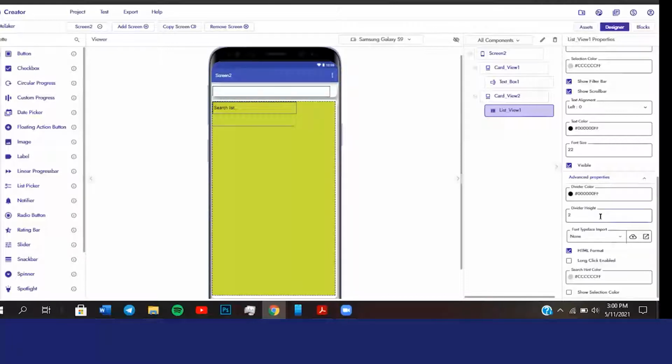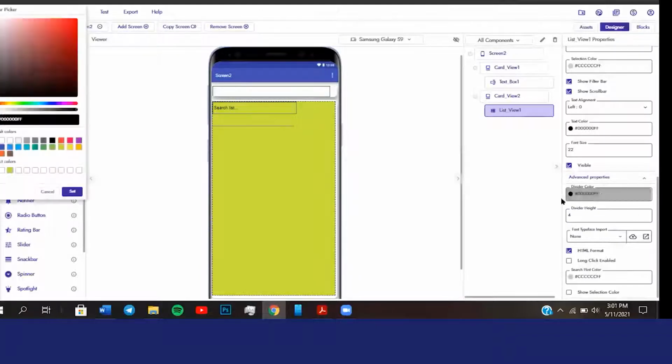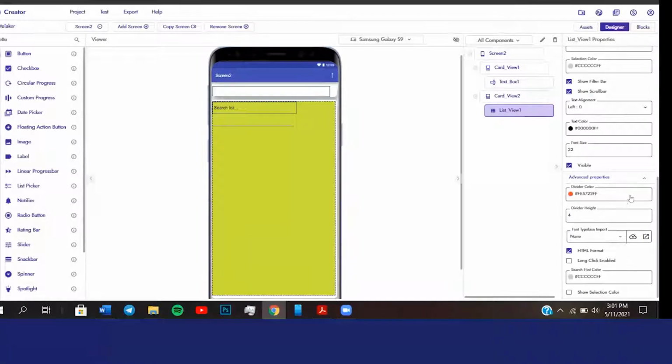So anytime you type something, it's going to divide the items. You can leave it at 2, or give it any value. And then you can see divider color, so you can give your divider a color. It won't appear here, but when you build your application, it will appear.